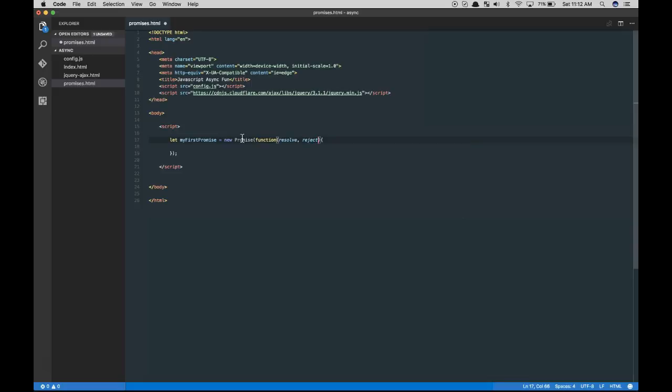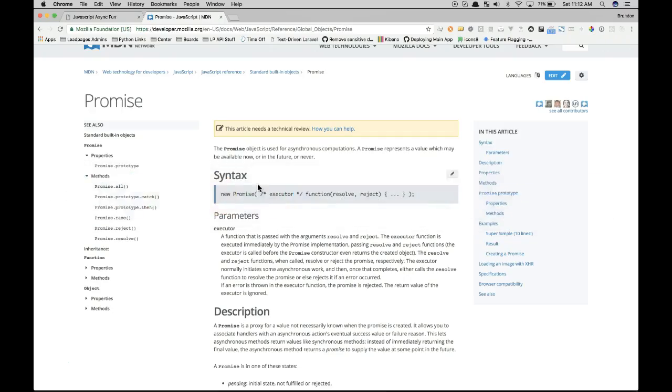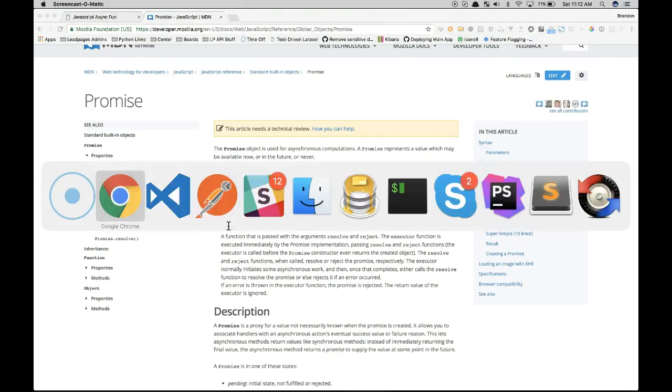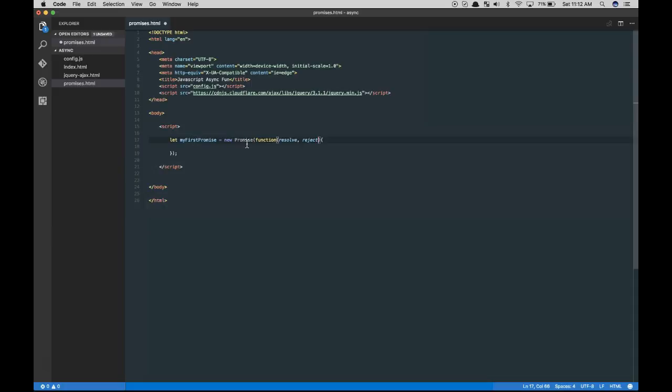So when the executor runs, which is this right here, you can do a bunch of different things.